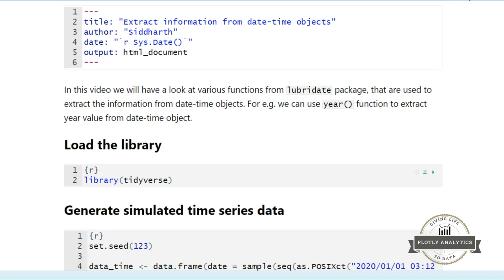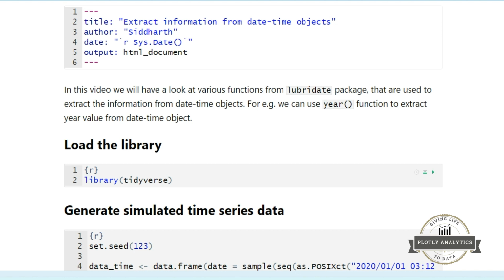Hello viewers, this is the second video of the manipulation of time series data video series. In the last video we defined the time series and we used some parsing functions from the lubridate package to turn the character class into date or POSIXct class. Do you remember that we worked on two data sets? The first data set was on closing share prices of an IT company and the second data set was on temperature measurements of IoT temperature sensor data.